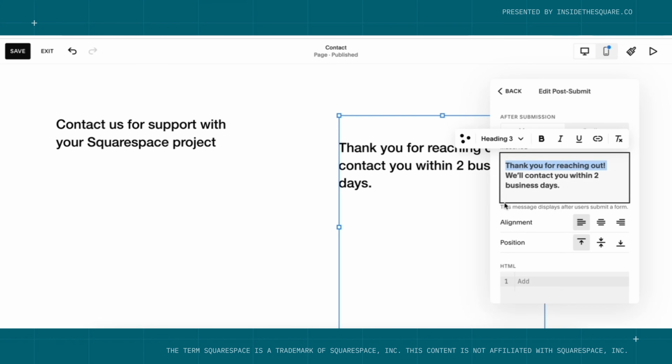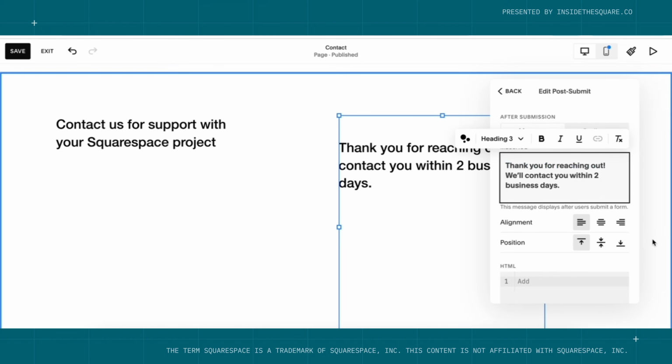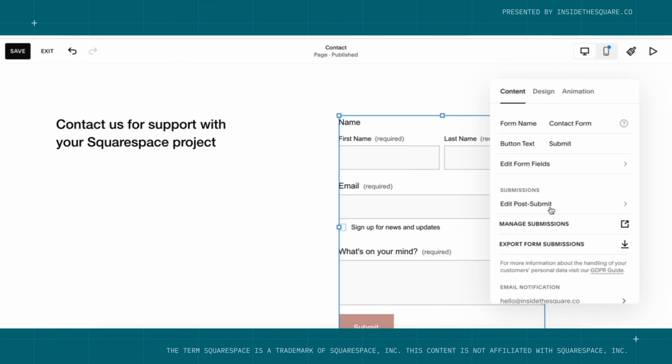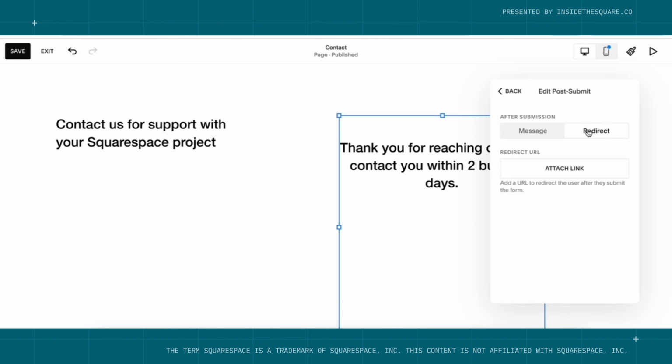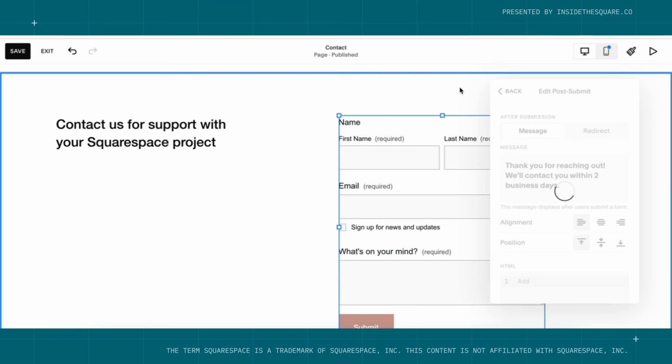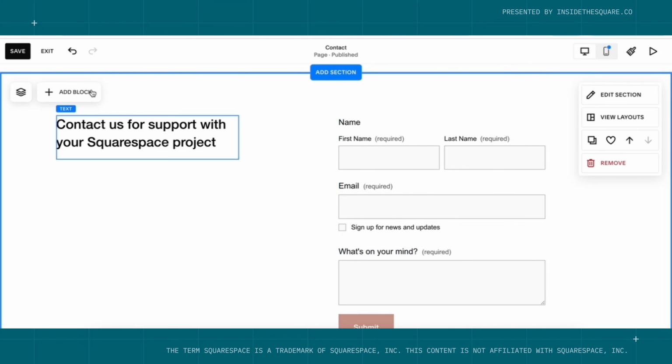This is super customizable as well. Maybe you want this to be a larger style, or maybe you want it to be bold, maybe not. You've got basic editing options here, so definitely explore that and have some fun. We can also change up the alignment as well. Now let's say when someone submits the form, you want to send them to a thank you page. You can do that too by adding a redirect, but a basic message is all we need right now for this super simple tutorial.